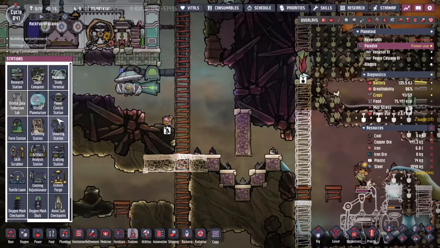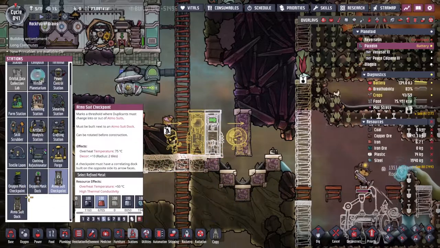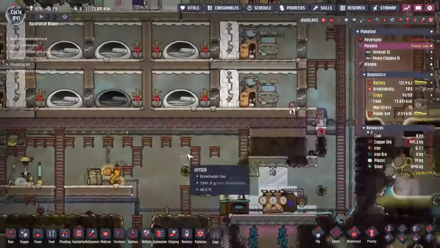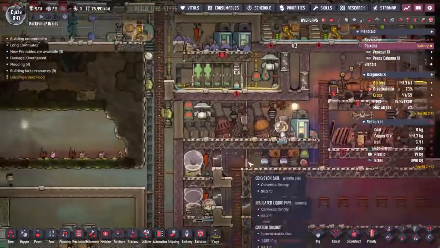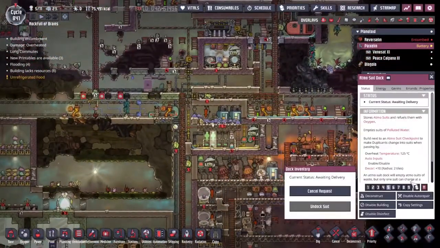I think inside the stations, we should be able to find the checkpoint, which I want to have on this side, and then we have the dock on here as well. And then we need to make an atmospheric suit at our little forge station at the top here. I'll ask for another one to be made. That's beautiful. We got this one because it should be going up in these situations here, but they're not being delivered because nobody wants to deliver them.